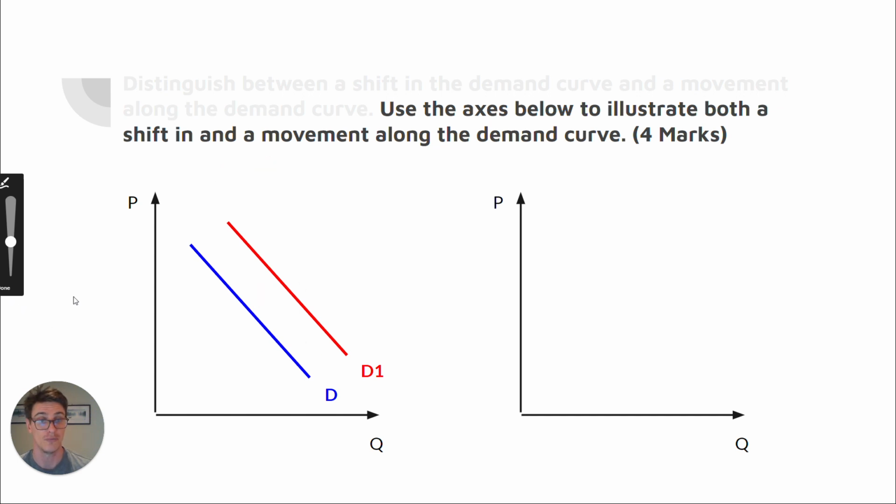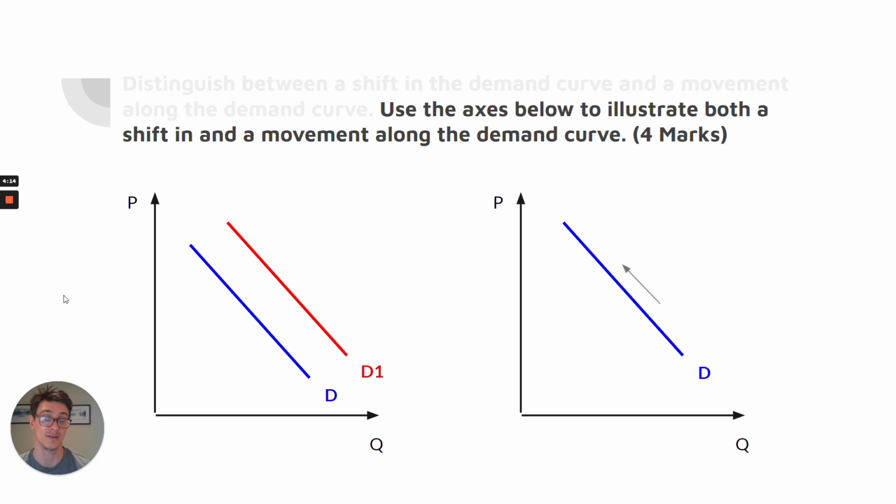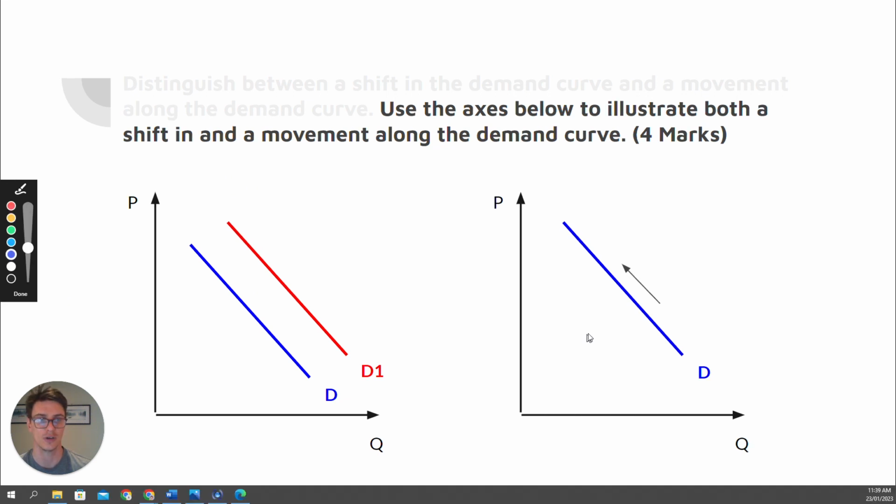Then we have to show a movement along, and we've got a demand curve again, and I've shown a movement along the curve. If you wanted to get technical, you could draw in the supply curve. It's the shift in the supply curve that's going to cause the movement along the demand curve, or the contraction in this case. Or I probably should have drawn some dots here to show what's happening, that there's a decrease in quantity and an increase in price. However, there's only 1 mark for this and 1 mark for that, so these 2 will be enough as long as they were labeled correctly, as long as it said shift and movement along.